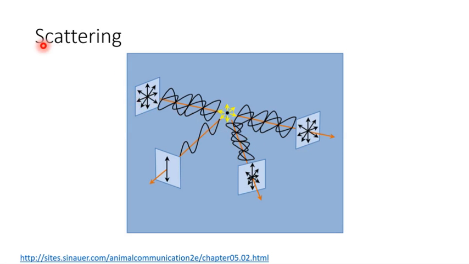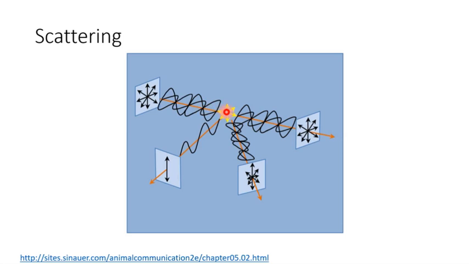Next is polarization by scattering. So suppose you have an unpolarized light. This arrow shows in which direction the waves are vibrating. It is vibrating along the y-axis, along the x-axis, and along xy. So this is an unpolarized light which is incident on a particle. Let us consider this to be a particle. It can be a particle, an atom, or a molecule. For now you just consider it to be a body.